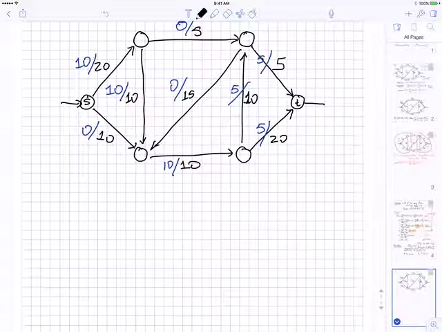And so now that top path doesn't actually work. Right? I can't send any flow through it. No, that's not good enough. Rather than coming up with an example, maybe I should just tell you the algorithm.